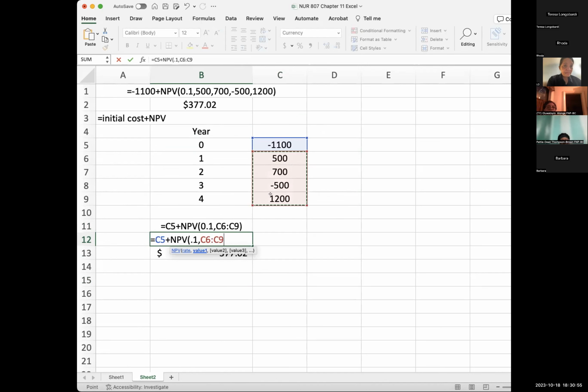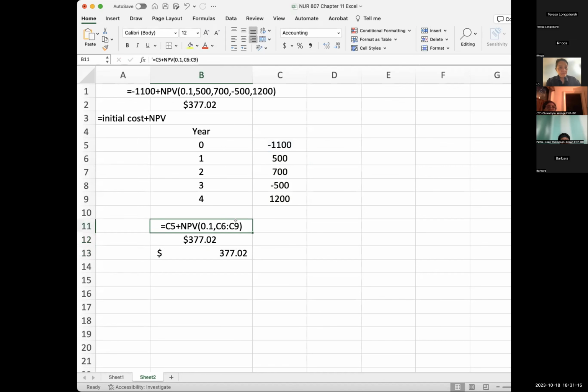And you see both colors are showing. It's just what Excel does. When you make a formula, it color codes everything so you can check back and forth. So you can see the pink are C6 to C9, and the blue is the initial investment. And I close my bracket and enter. So if you like that better, you get the answer. No, you don't like it? Just do whatever you like. I gave you two options here.